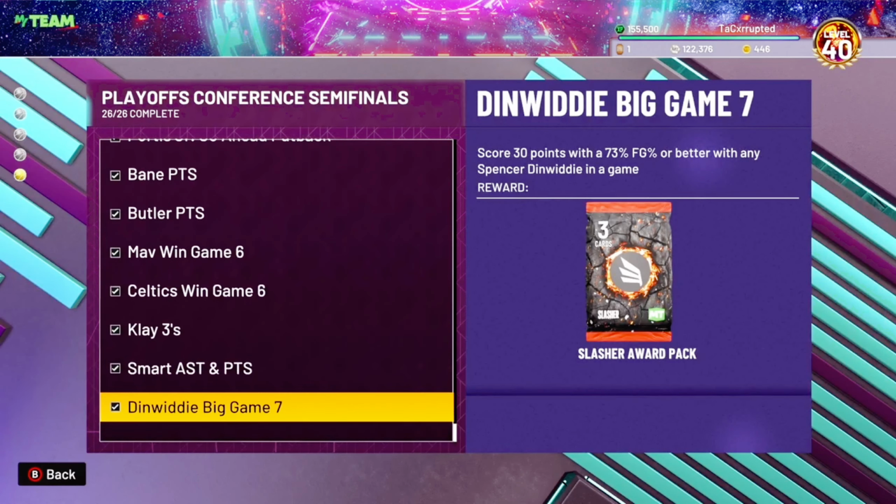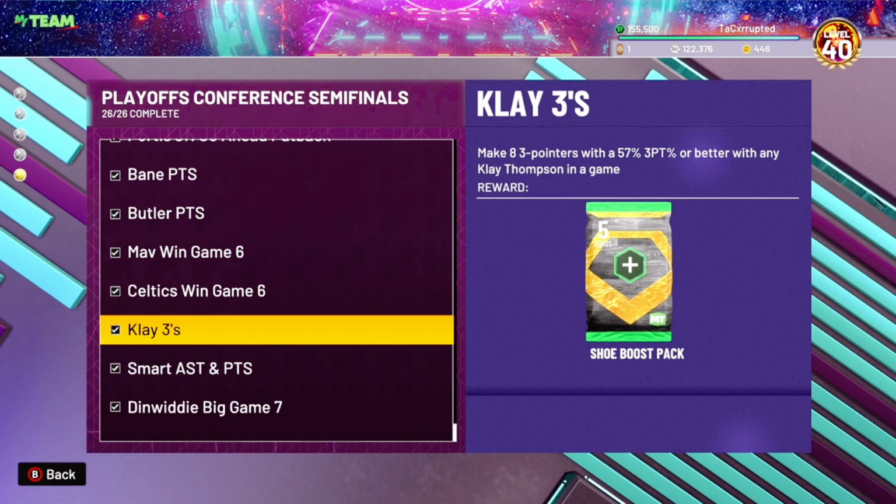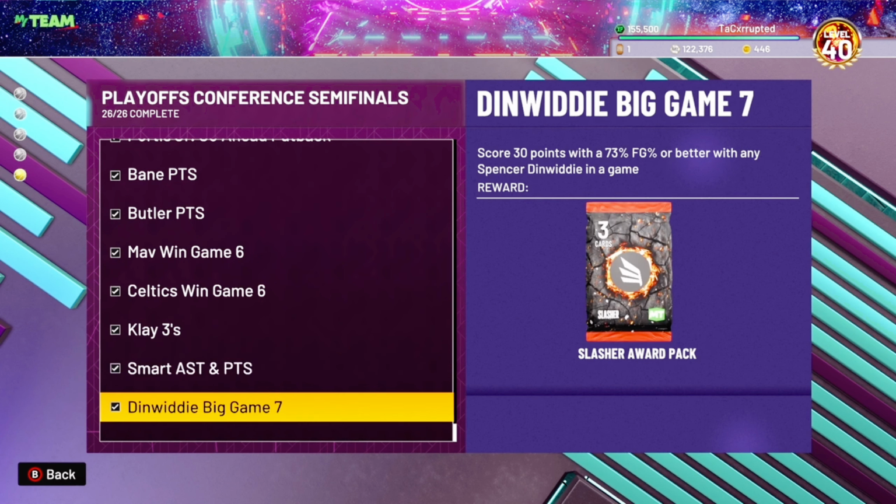But in today's video, they came out with the Celtics challenge: win games using 13 Celtics players by 13 points. Klay Thompson threes, Smart's assist, Dinwiddie, big game 7. The big reason they won last night was Spencer Dinwiddie, 30 points. That's crazy.